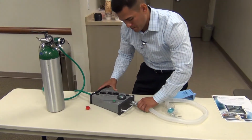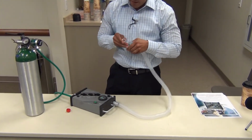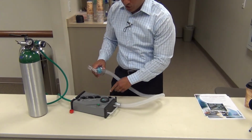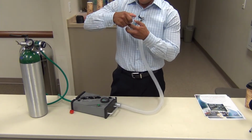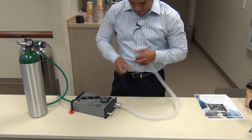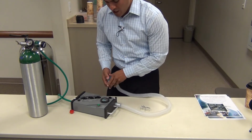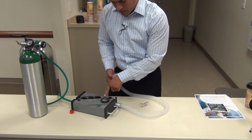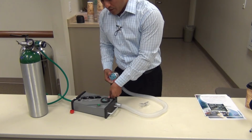And then what you're going to do is hook up the circuit. Then you're going to occlude the circuit, and that's going to let you know where your airway pressure relief is at. Go ahead and occlude it, and that will let you know where your air pressure is on the gauge, so you can adjust your airway pressure before you hook it up to the patient. You'll see where the gauge is at. Right now it's a little over 40, so if you want to increase it, you can.